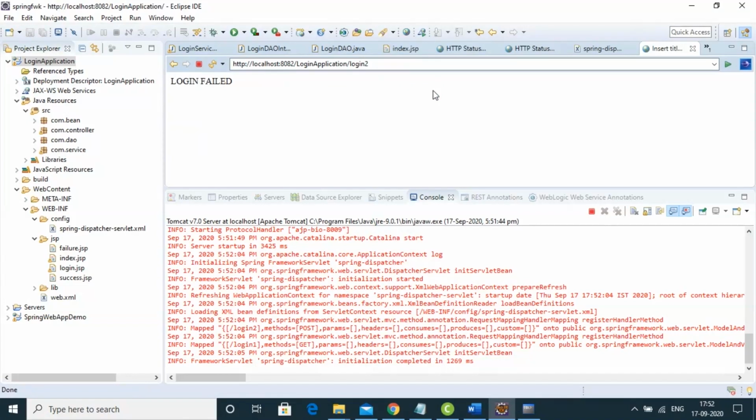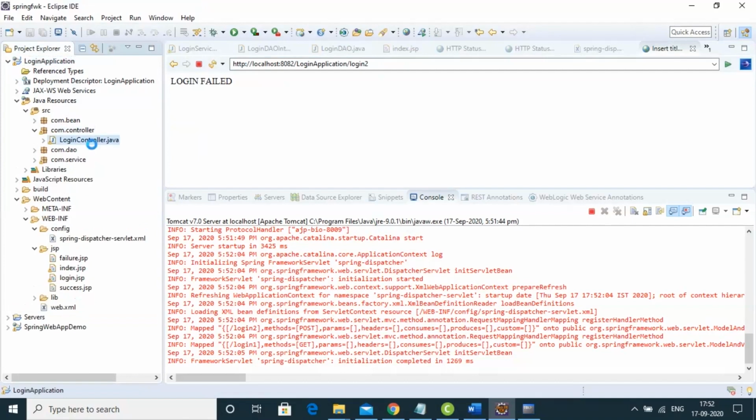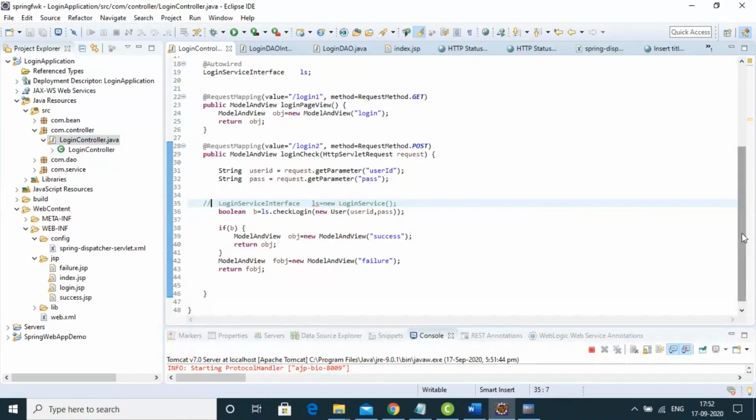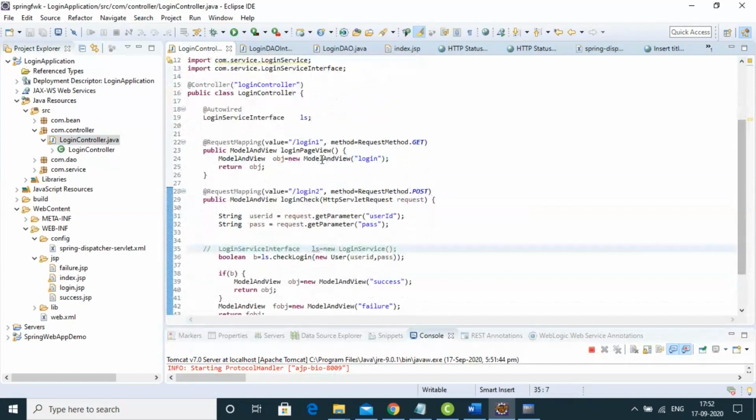So how is it working? In this example, if you go to the controller, the IOC container has injected the instance of the LoginService interface inside the controller. That's why I'm using that instance to call the next service. The IOC container has created the object and injected it inside the controller.